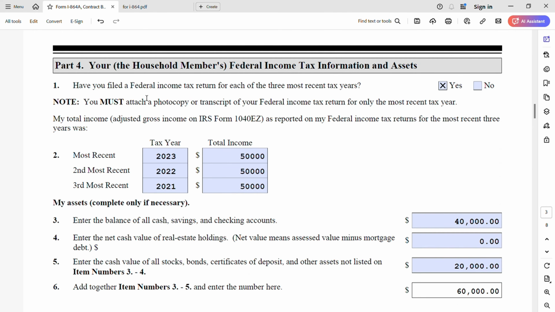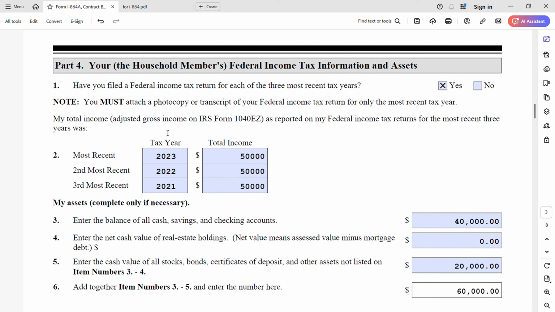Part 4, we start talking about your federal income tax information. Have you filed a federal income tax return for each of the 3 most recent tax years? In my case, it's yes. You must attach a photocopy or transcript of your federal income tax return for the most recent tax years, the last 3 years.